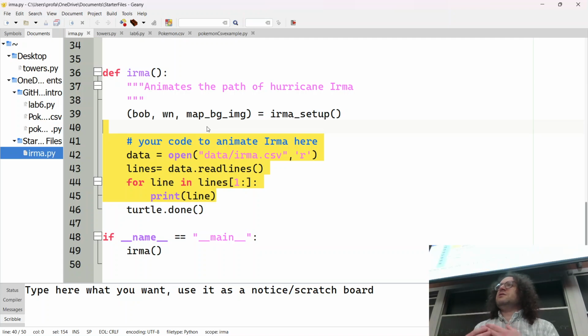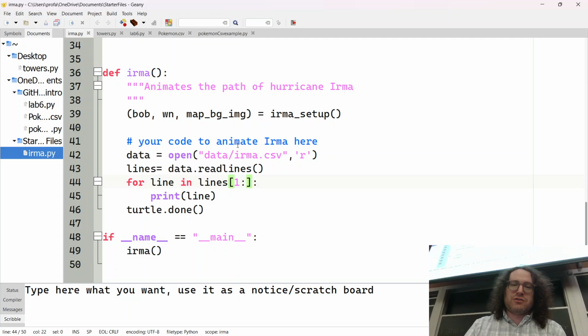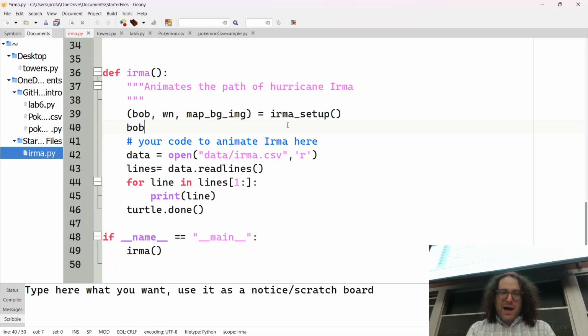And the way you do that is you aren't telling the turtle to go forward in this case. You're not telling turtle go forward, turn back, left, right. You're telling the turtle, hey, Bob, you should go to this specific XY coordinate.